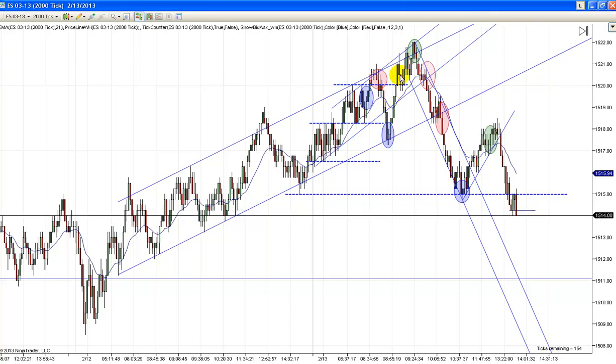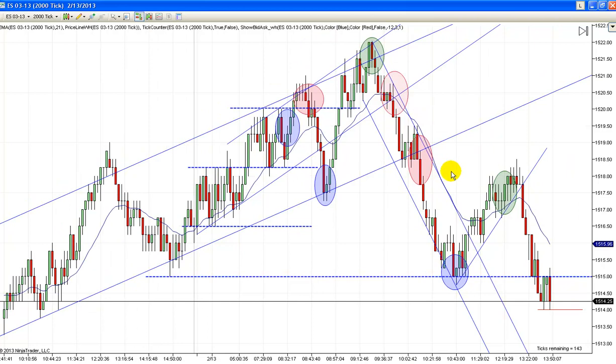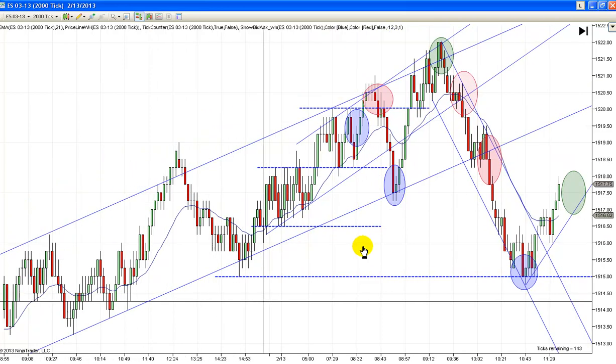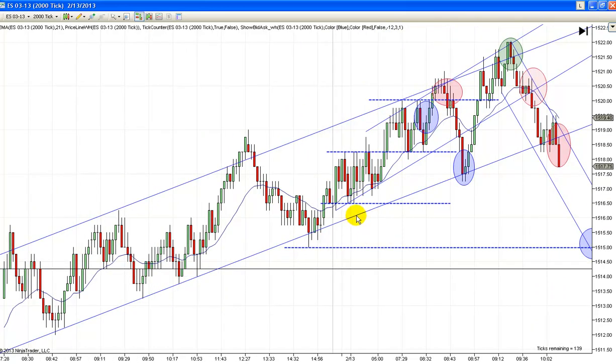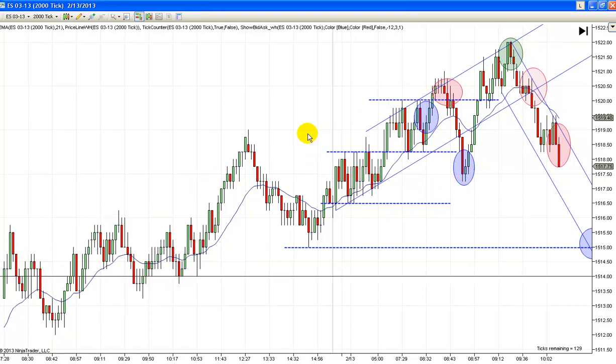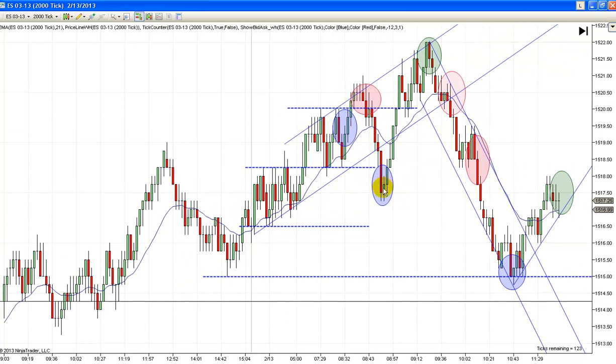So we're still looking for longs at this point till we get a retest, and that's what the rules tell us. And you can see. But if you remember the channel from the day before, you might have recognized this bounce right here as well. So that gives this trade a little more merit.